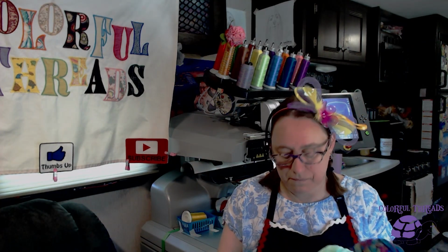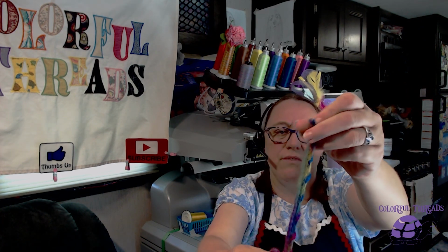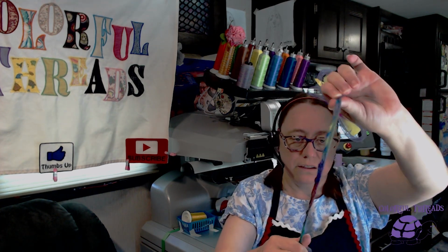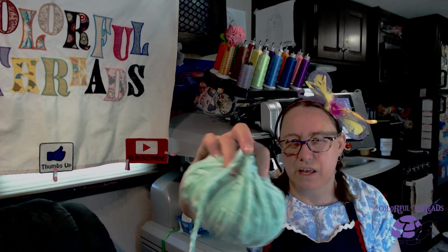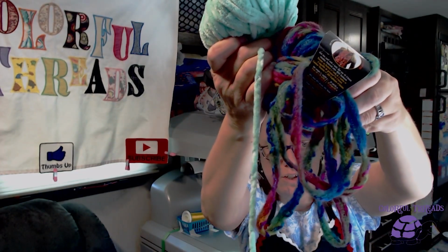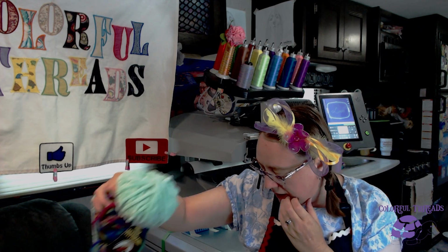These just still had the label on them. But I also got out this yarn, which actually has a stitch running through it. So it's kind of a flat type of yarn, which I really like. So I'm going to be trying this one. I think it'll be easier to manage than this thin stuff. This isn't even what you see trending in the videos. It's more like this kind of stuff. It's thicker, right? See the comparison between the two? This is definitely thicker than this. And so what you're seeing in all the videos is this kind of stuff. So, all right.